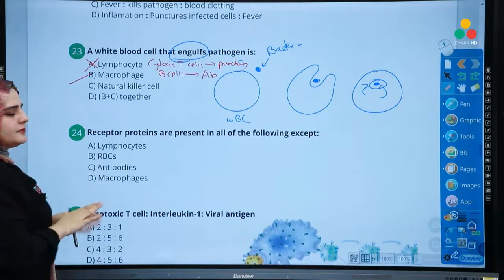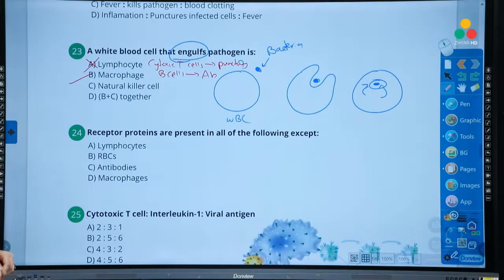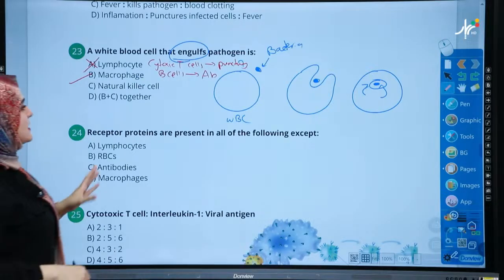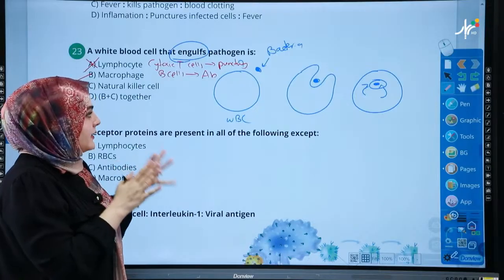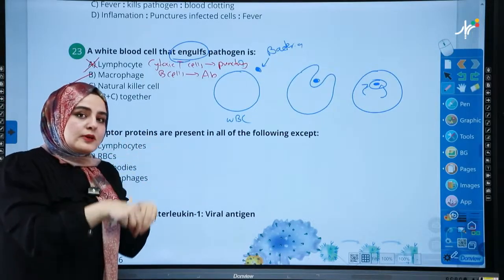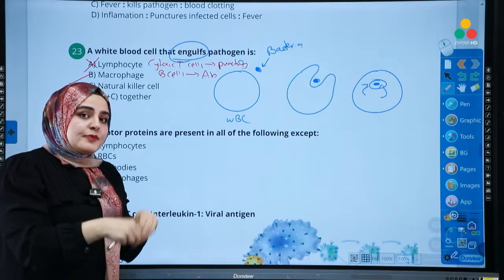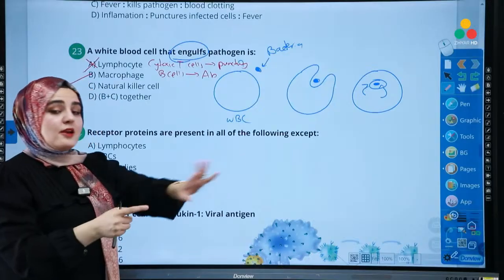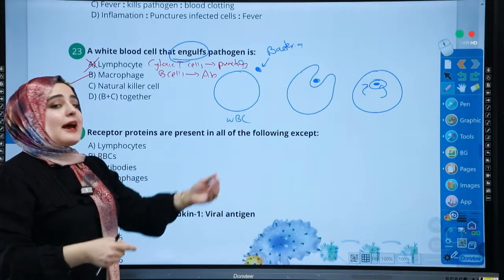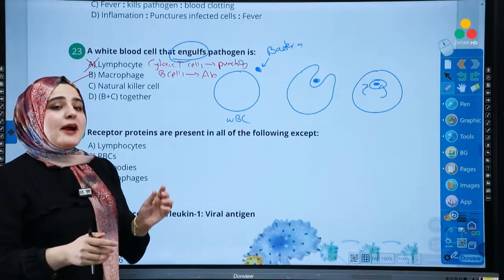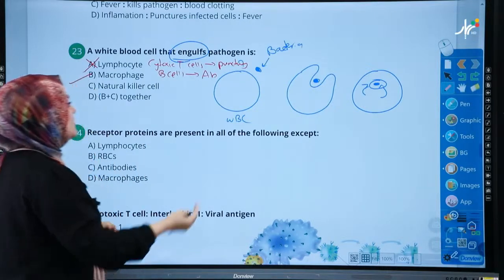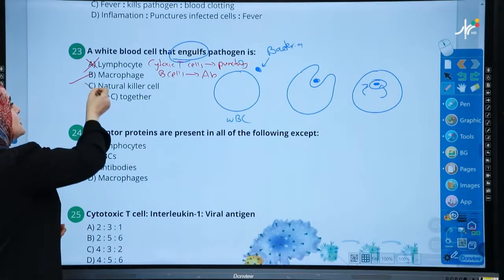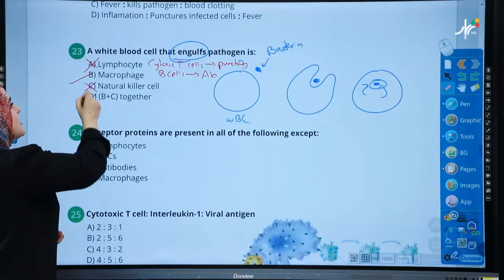Natural killer cell. Natural killer cells are not what you think. Natural killer cells are killing infected cells in our body, and a cell that already has a virus infected in it, it's going to kill that one for the sake of the rest of the normal ones, and kills cancer cells. By what? By puncturing them. Meaning putting a hole in them, and when the water goes in, they die. So this is not an answer. B and C are not options.